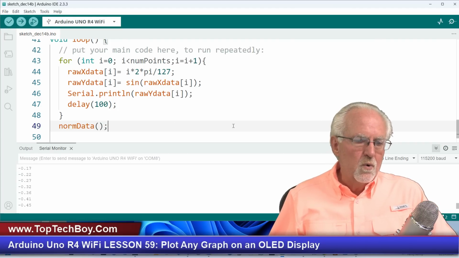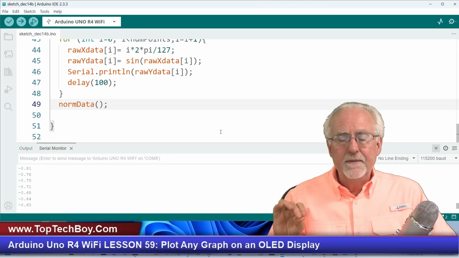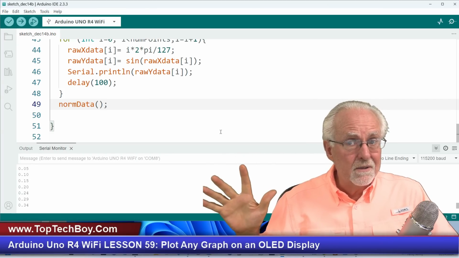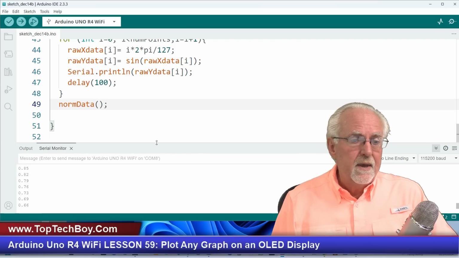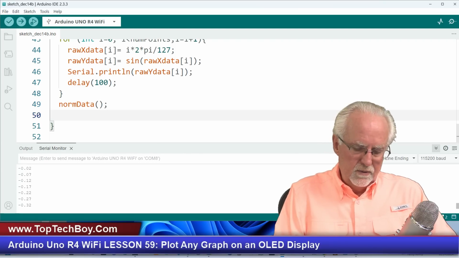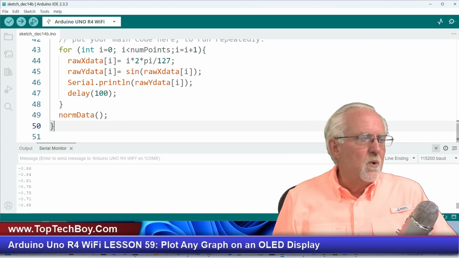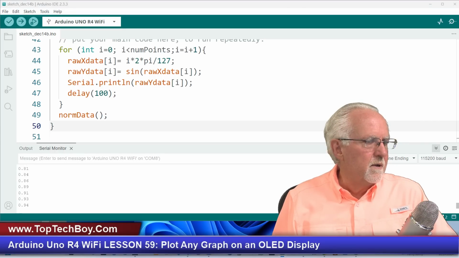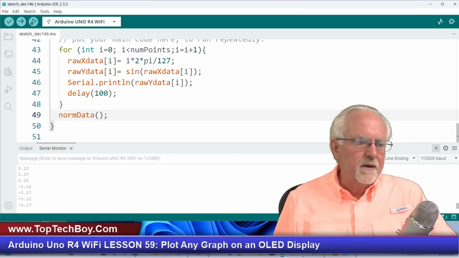Now, that's calling the function, and I'm going to define the function. This is a long lesson already, so I'm just using global variables so everything will go quicker as we're trying to develop this. But I call normData, so I need to define normData.